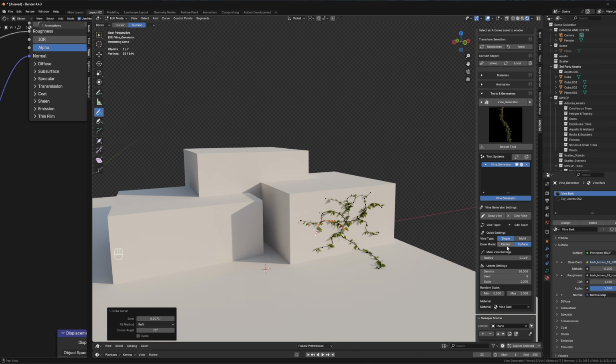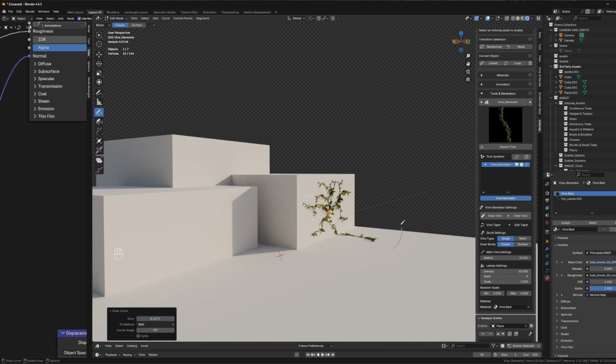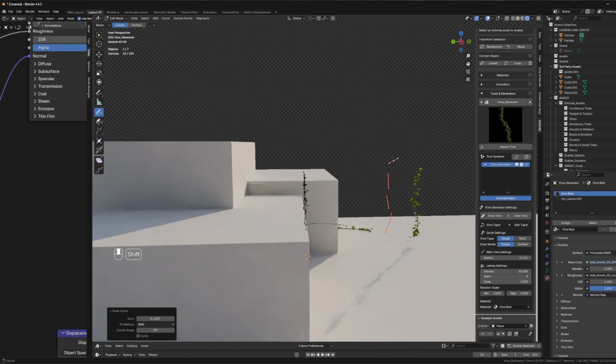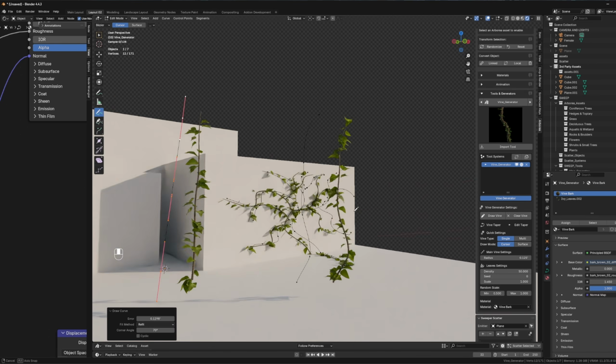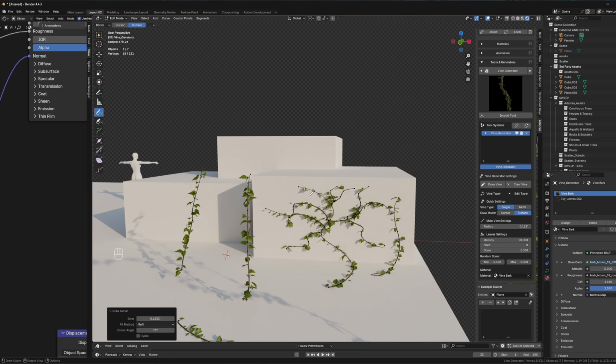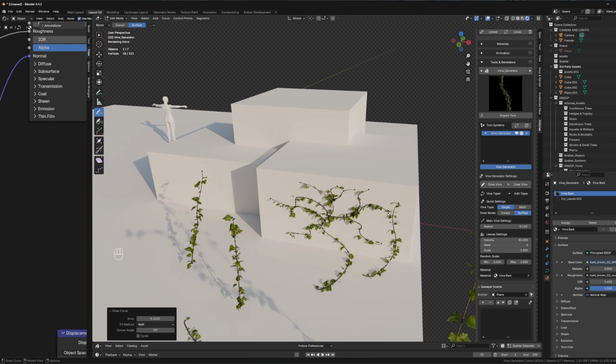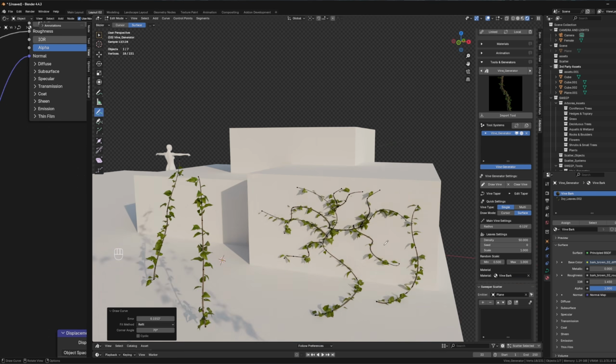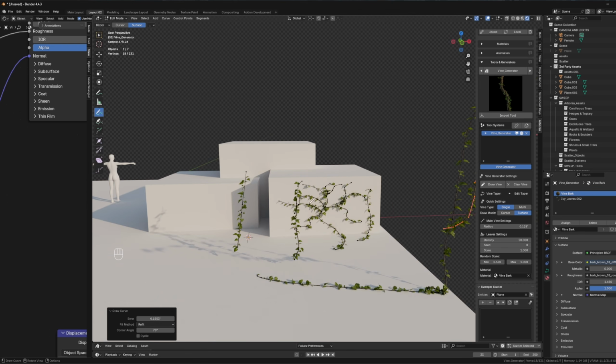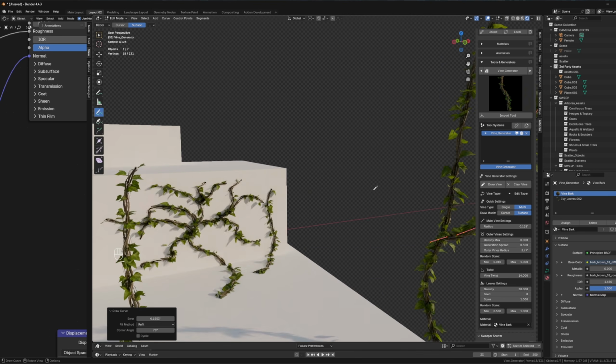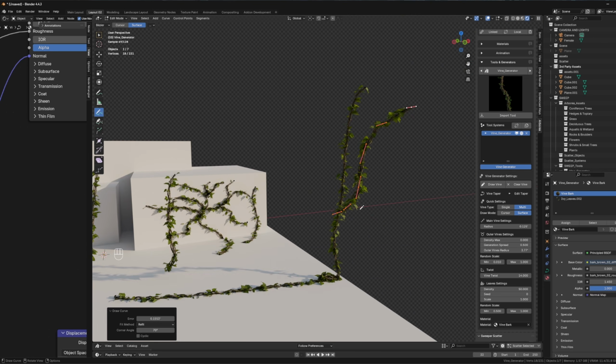You can also combine the workflows too. So if I change this to cursor, I can just start drawing wherever I need now, and it's not going to react to the surface. Generally the way I use this is if I'm drawing them on the walls or different objects, I like using the basic single vine. But if I'm using these to hang between different objects, I like using the multi just because I find that works a little bit better, as you can see. So that's just my preference, but you guys will probably, the more you use this, figure out the things that work best for your different scenarios.